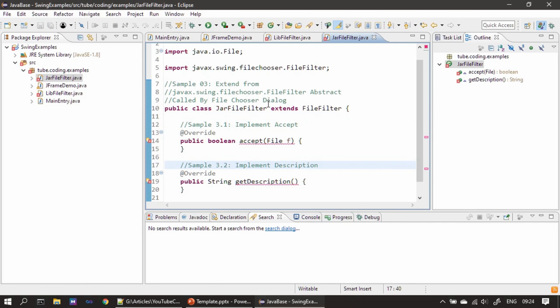So the skeleton is ready. Now we have LibFileFilter as well as JarFileFilter.